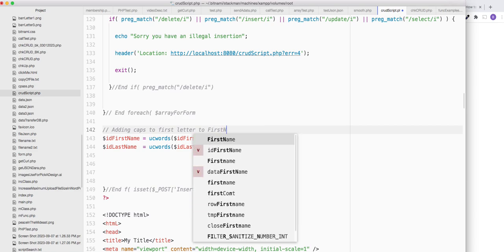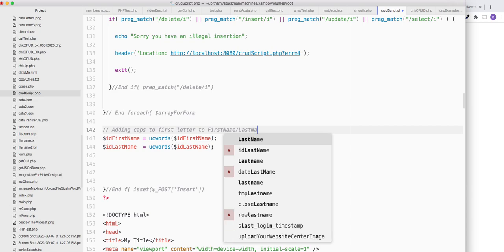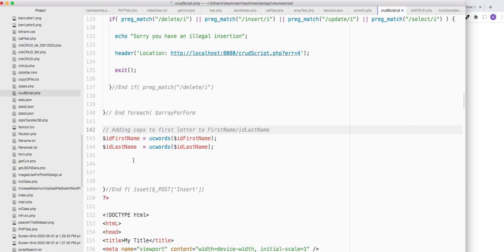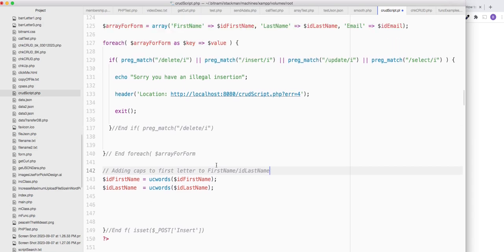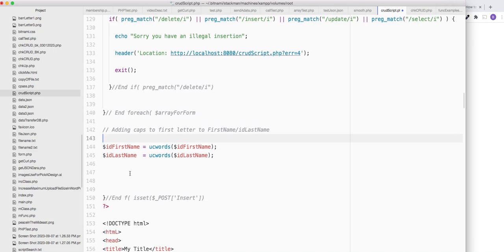Is that cool? All right. Excuse me, sir. Should we have a space? Yeah, there's a little space there, so you know.